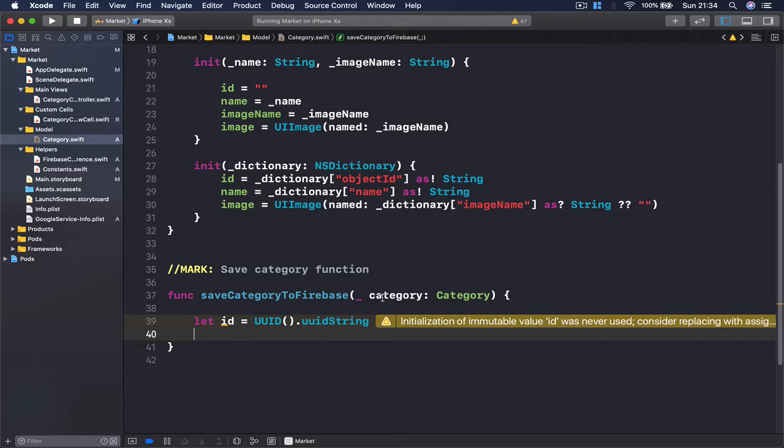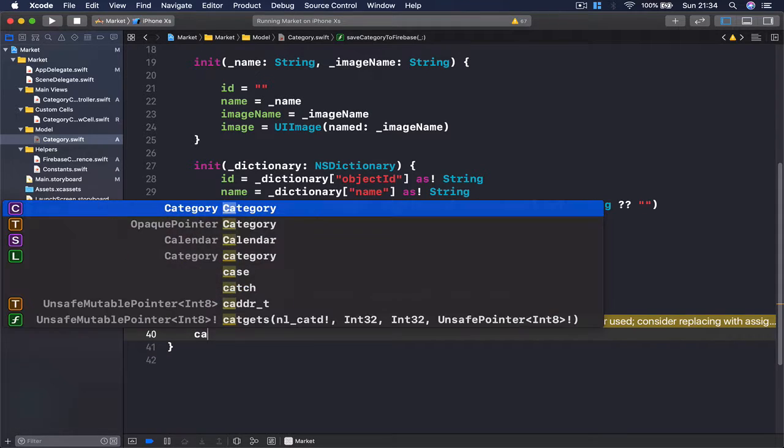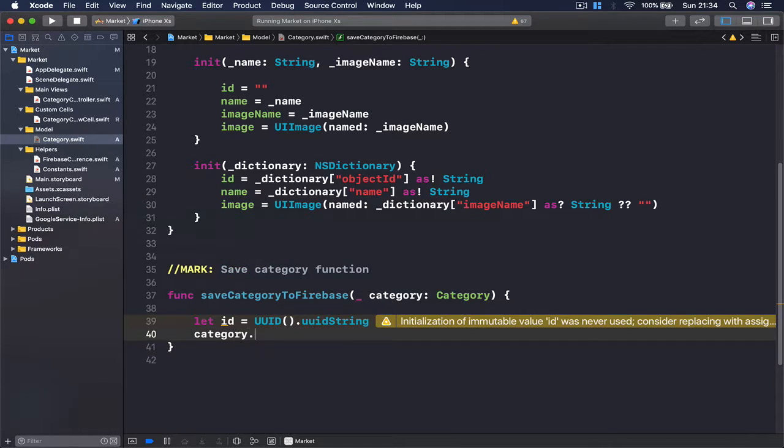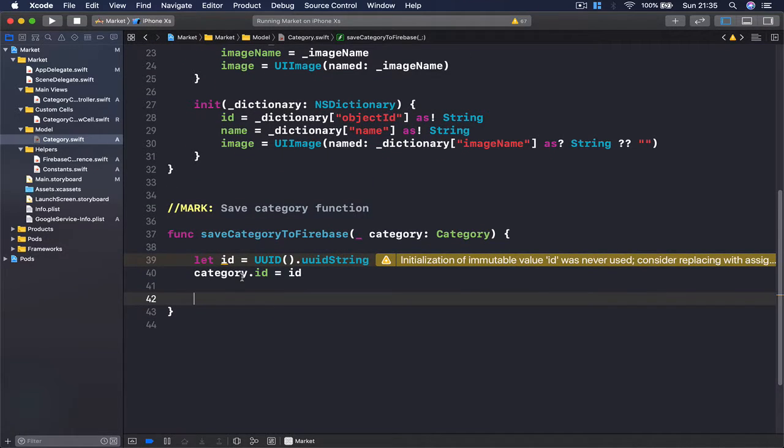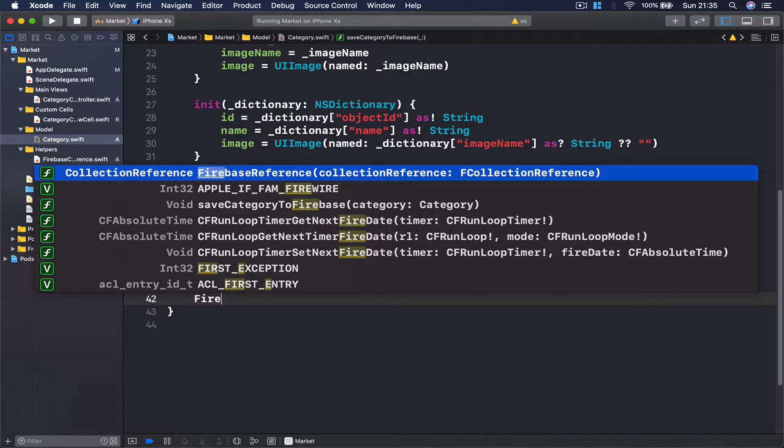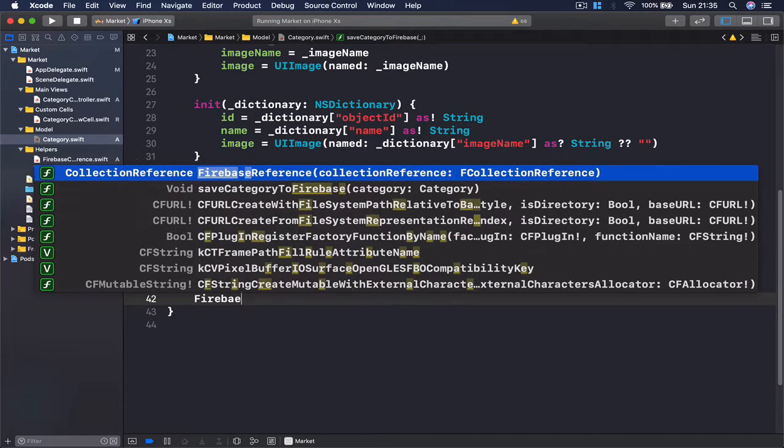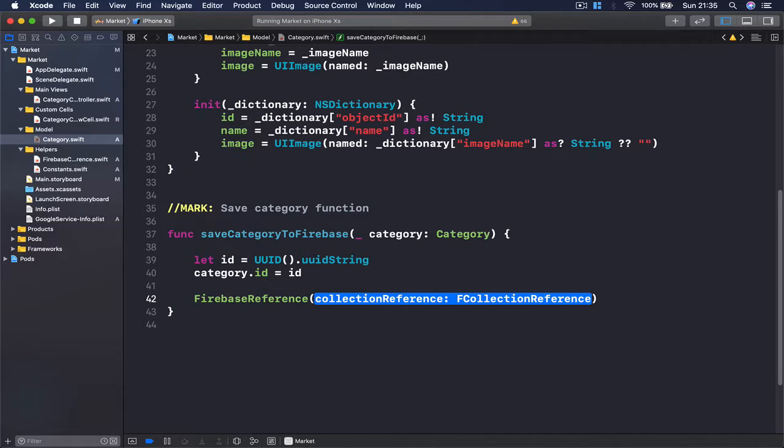Then I'm going to access my category here and set the value of ID to be equals to our new ID that we just created. And once we have set our ID, what we can do is now to access our Firestore reference and to save our category. So if I say Firebase reference, and now I'm just going to say which reference I need, and I need to save a category.